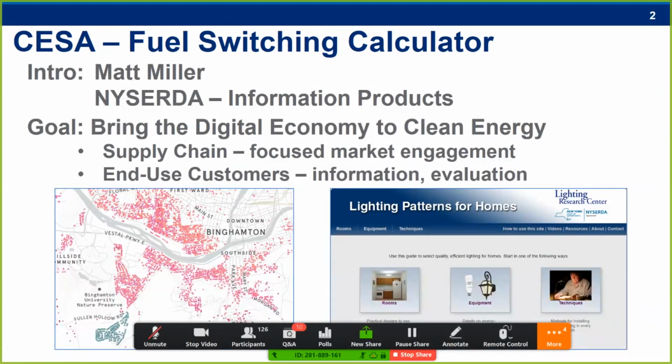And then what you see on the right is something that was developed before my time. It's called a lighting pattern book for homes. It had to do with lighting, LED replacements and that sort of thing. But within that are calculators and other information. And so our hope is that we want to incorporate this tool into a software development for what we're calling our comfort home program that incorporates both home energy audit work, as well as heat pump replacement work, and the combination of the two.